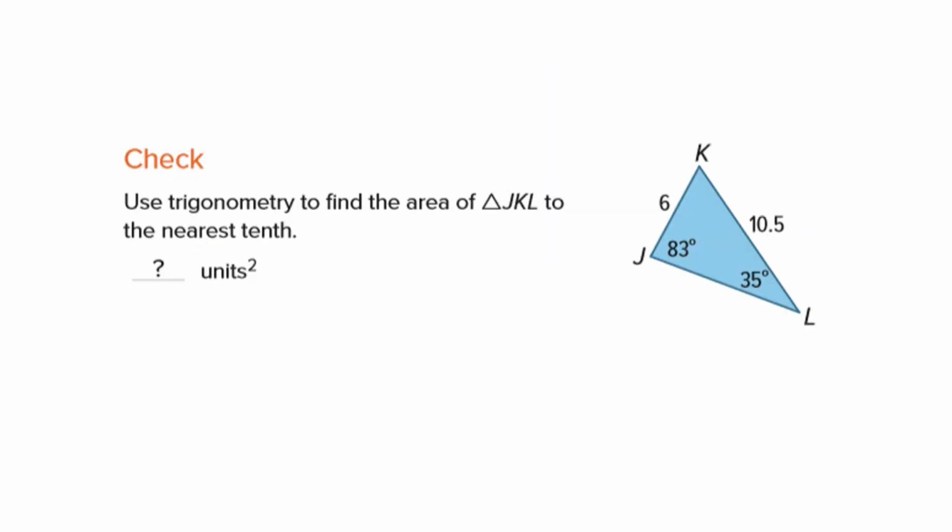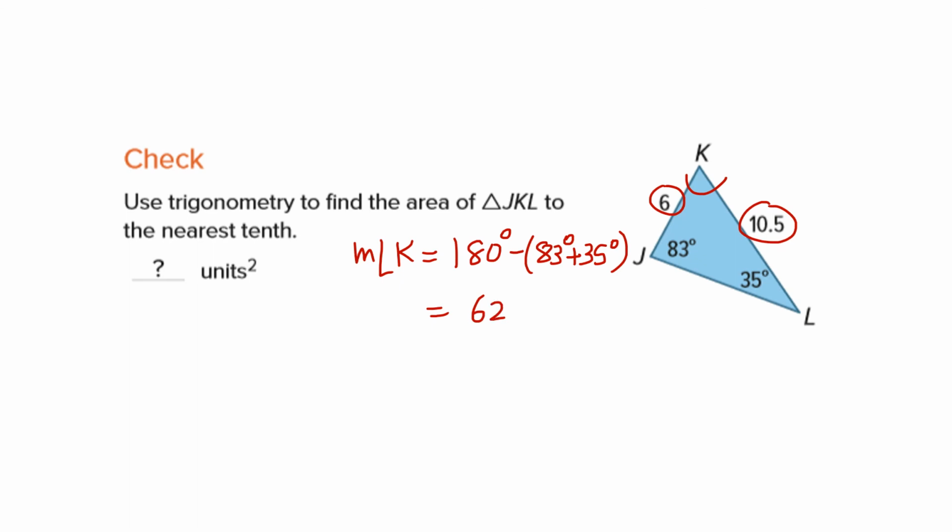Let's do one quick check of the question. So here again you are given the two side lengths but not the third angle. So I want you to take 2 minutes, use the angle sum property and give me the angle. So tell me what is the measure of angle K. Okay, so this has come out to be, let me write measure of angle K. So from 180, you are subtracting the other two angles. So 83 plus 35. So this will come out to be 62 degrees.